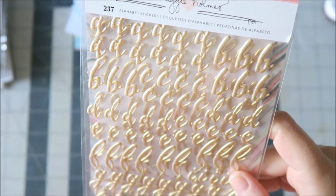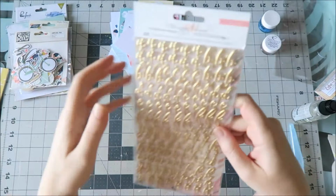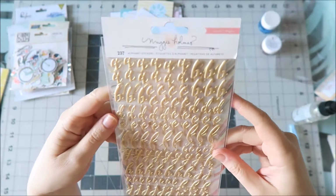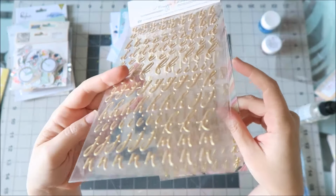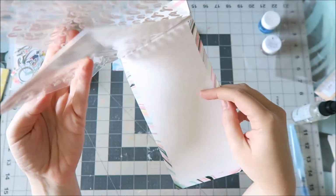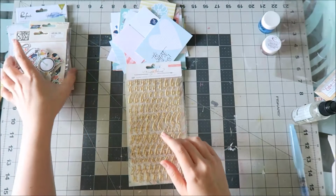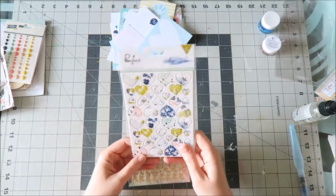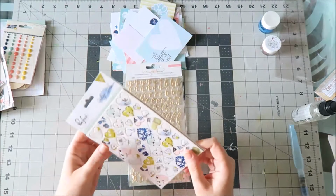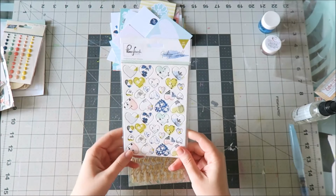Let me zoom back out. Okay, and there are 237, so there's a ton here. These are gorgeous, and they're perfect for Project Life because they are small. What else? Ooh, these are one of my favorites. More chipboard. Love me some chipboard. You could use these on Project Life, but these are perfect for layouts also.